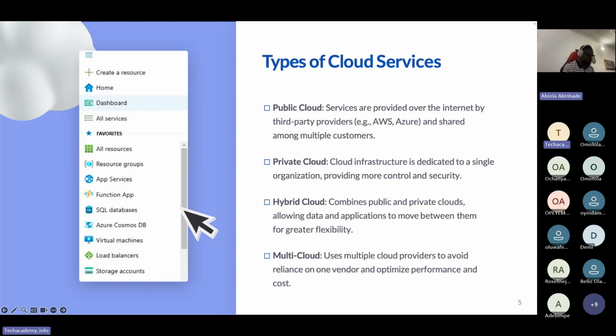So with public cloud, we all own our parts or our accounts on that particular provider. Example is Azure.